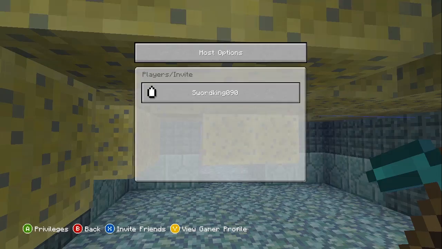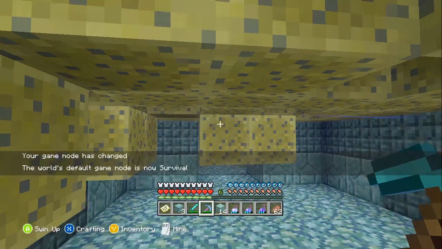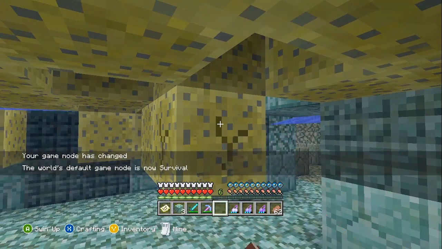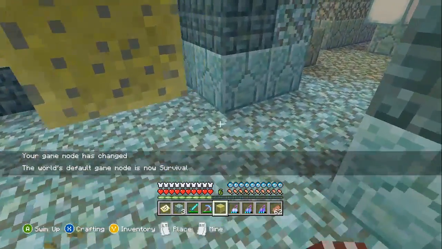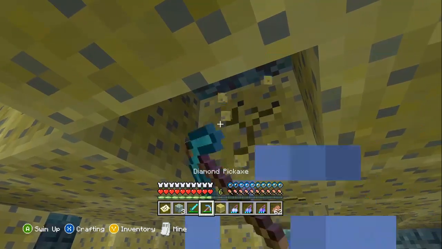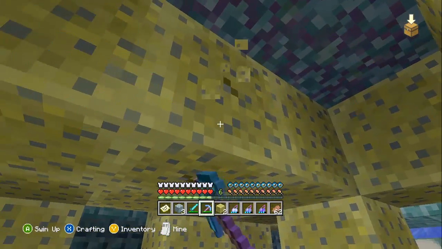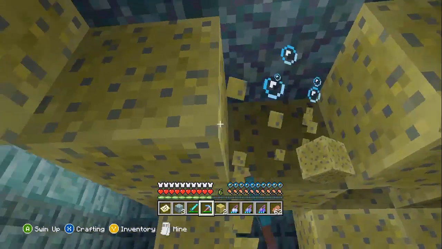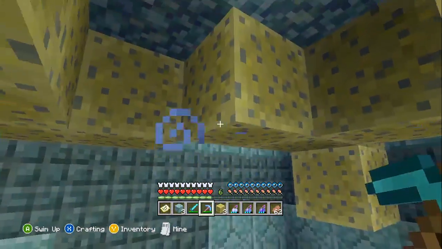So let me go ahead and put it to survival, otherwise I won't be able to pick up the sponges. So yeah, there we go. Now moving this over, you can dig this up by hand as far as I know. Let's try this out, and there we go, sponge. Or if you want to use a pickaxe, you could do so as well. I don't know which one. Yeah, the pickaxe is a little bit faster. Okay, so we're just going to grab all this little by little. Actually, it doesn't even matter at this point. We could just go to creative mode.